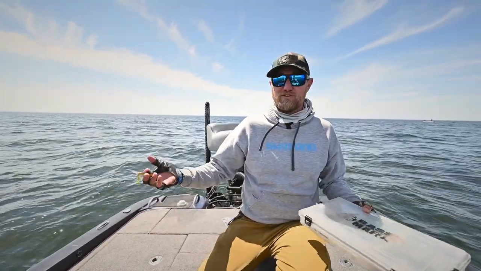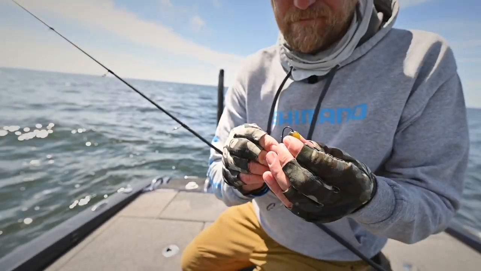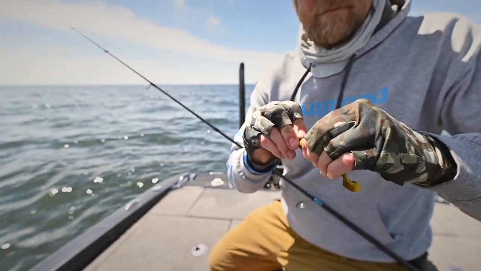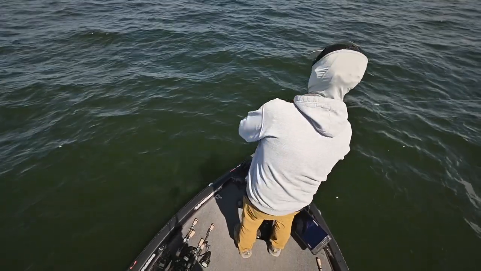Since it's spring, it's early. I mean, we're talking just ice out. Anything that is around is gonna be really small. They're looking for little meals. They don't want to move a lot. The little tail kick here on this 3.25 Exo Swimmer always gets the nod when I'm using a really light jig head like that Golden Eye in the 1/8 ounce.